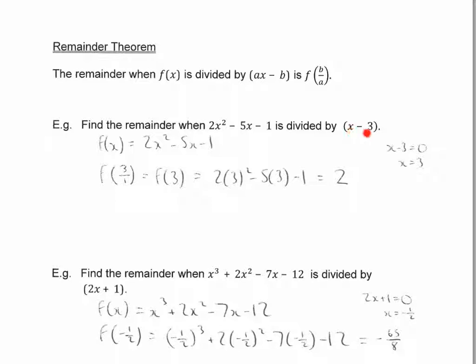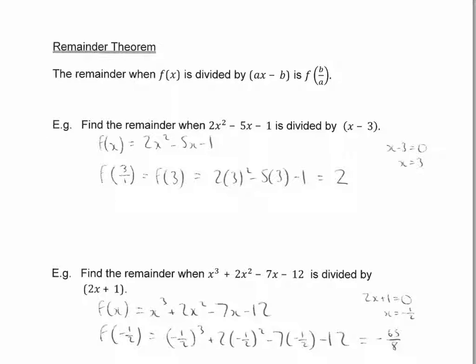So 3 makes this 0, I plug it into this thing here, and you end up getting an answer of 2. So what this says is if you did x minus 3 divided into this, you would do a lot of working out, you would get how many times it goes in, but this is the remainder that you would get. Okay? So it would be a good thing to check this. I would suggest you go away and do the algebraic long division, divide this into this, and check that you get 2. Your algebraic long division will take you longer than what I've just done, but it will have the benefit of giving you how many times it goes in. It will give you the quotient.